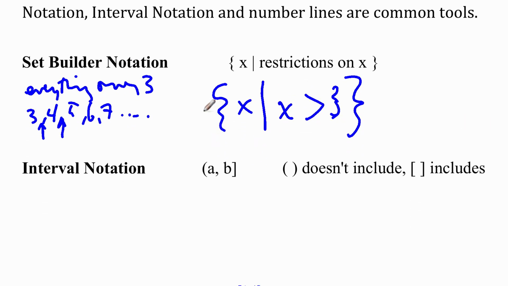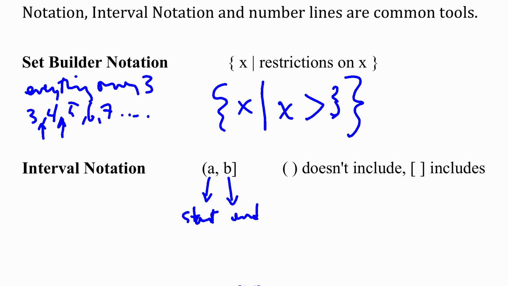Now, lately they've been using another type of notation that turns out to be quite easy and a little bit simpler than the set notation. It's called interval notation. And your answers in your book will often show your answer this way, so you need to be comfortable with that too. Interval notation follows this format where you just have one thing here and one thing there. This is where you start, and this is where you end up. Also, the brackets that they use in front of the start and the end are significant. If they use a curved one, it means it doesn't include this number. If they use a square one, it means it does include that.